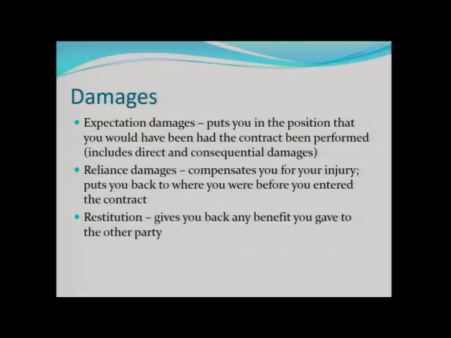And the last kind of money damages would be restitutionary, and that just asks, well, what's the other guy got that it's unfair he has now in the performance of the contract? Does he have something that I haven't been compensated for yet? And so it looks in the other guy's pocket and says he should have to give that back as a result of the breach of the contract.